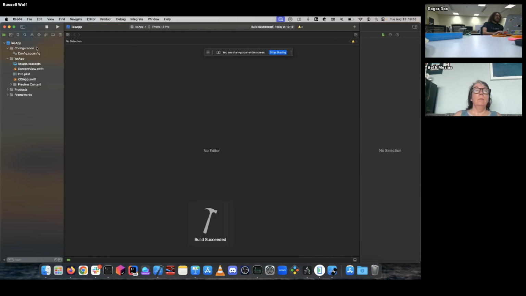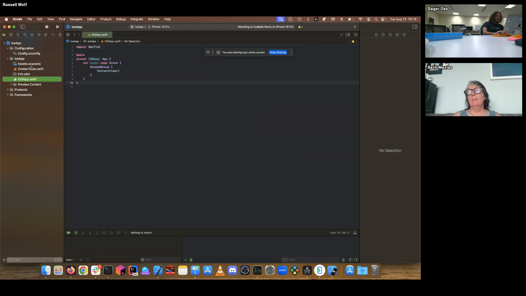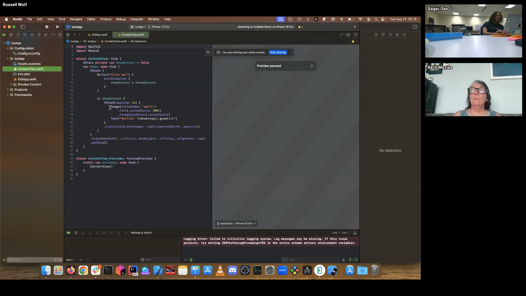While we're waiting for that to load, just a quick little Xcode primer. On the left here, the default view looks a lot like Android's view of files and things, but it's not a direct mirror of the file system, because Xcode is confusing and complicated. But you do have this iOS app directory, which does match the iOS app directory in our Kotlin project. It has a couple of Swift files in it. This app file is the top level entry point, and content view is where the UI is going to be defined.